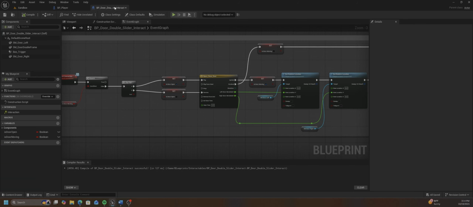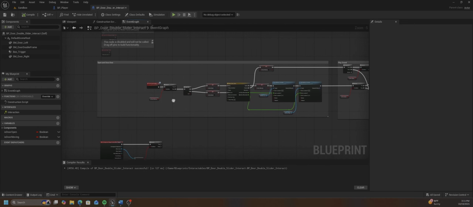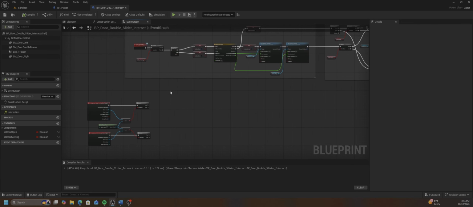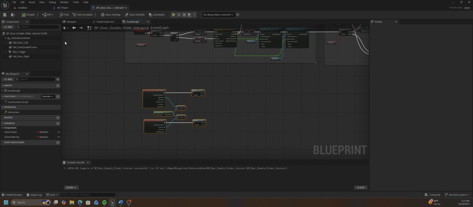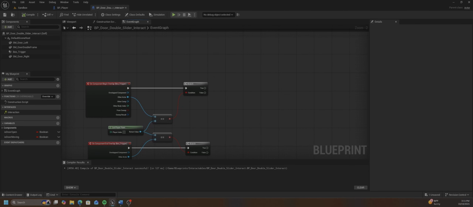So the next thing we're going to do is actually just sort of a little thing that makes it a nice game piece add, that if you decide you don't want it, then you can stop here. If you want to add it in so that when our player comes up to the door, we get this nice little press whatever key to open, that'll pop up. And that's what this is all about right here. So what we're going to do is when we come into the overlap, it'll check to see if it's a player, and then it's going to do something.